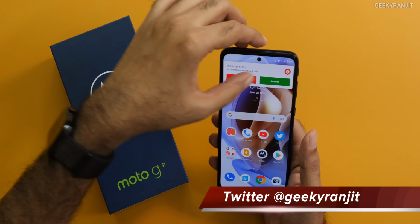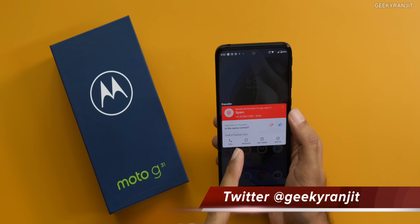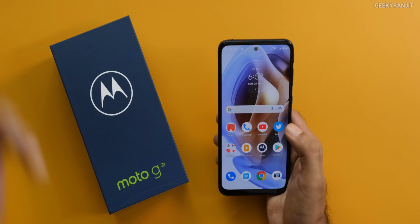Oops, I'm gonna cut that call. Spam. See, the Truecaller also works very well, as I've told you. So this is a spam call that works.